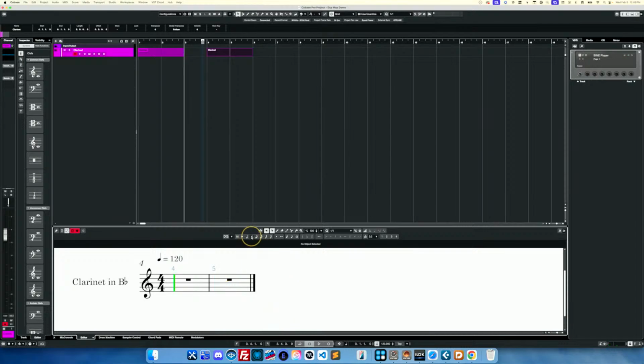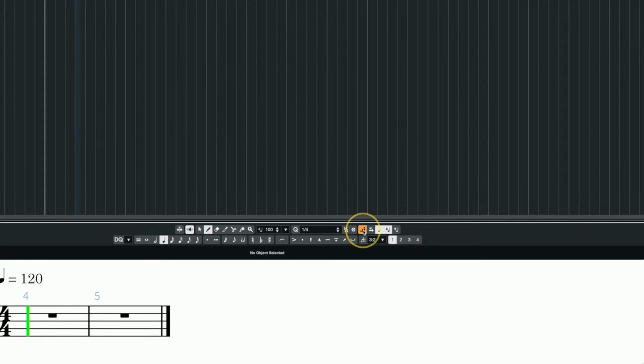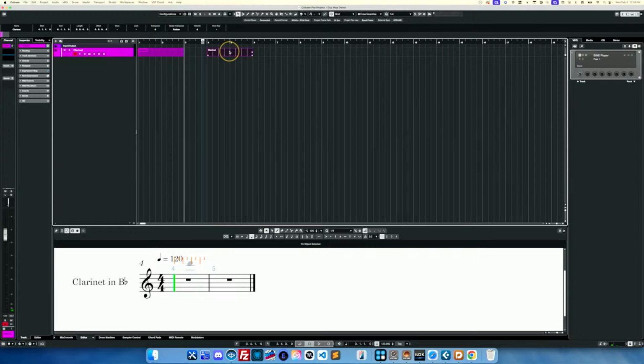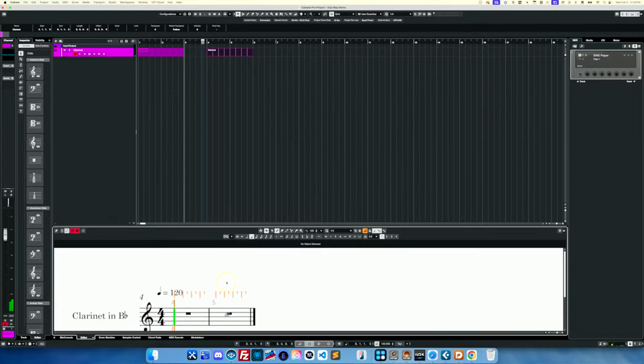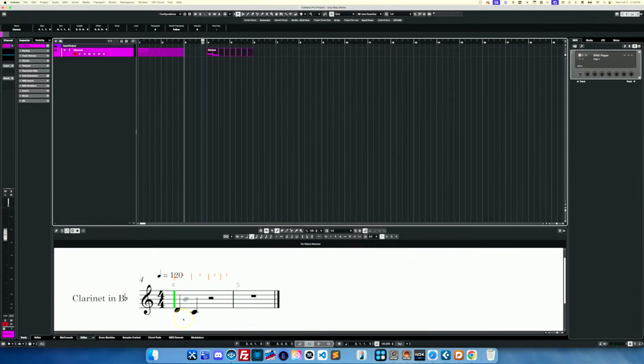If you wanted to go ahead and input some quarter notes, you can select quarter notes. I might want to change my quantize to quarter notes, and then my preferred way to do this is to go into step input, and I'll just type in, sorry, I need to go ahead and select that. Got this enabled, and you can see the notes coming in right here.